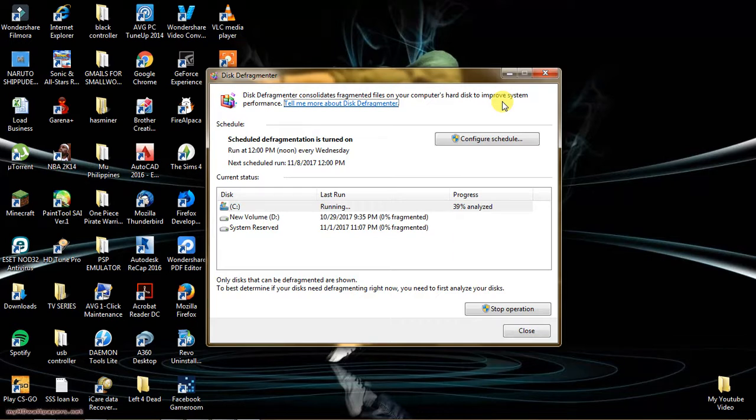So come on, if you're like a granny, or you were born when the computer was not a used device before, right? So what the heck is disk defragmenter? Definitely consolidates fragmented files. Yeah, that's pretty much not really a good idea.